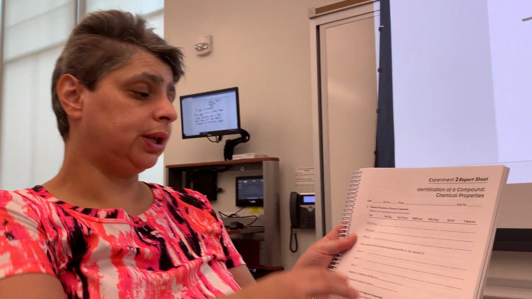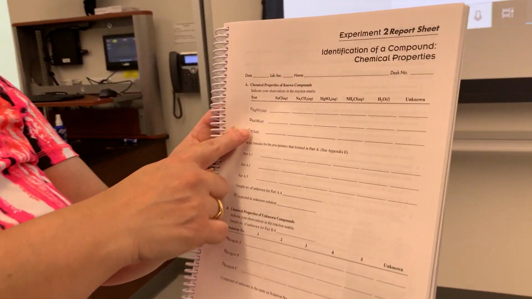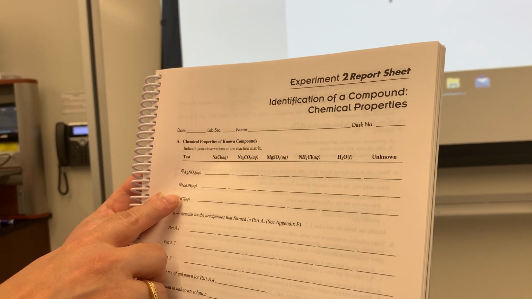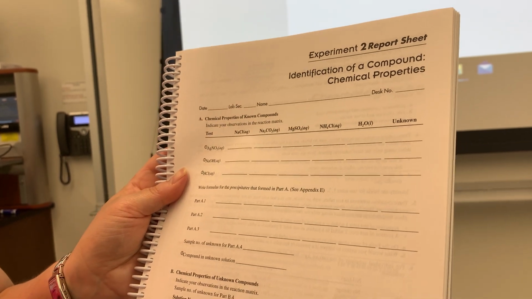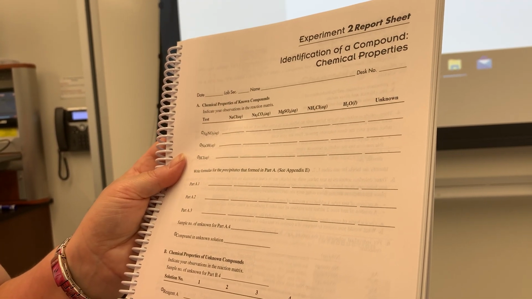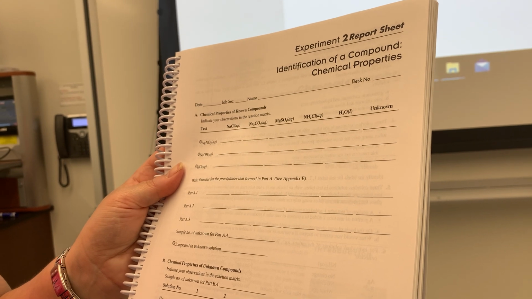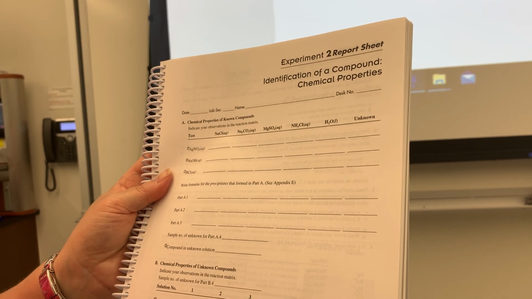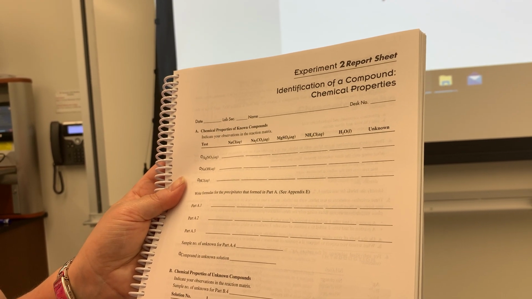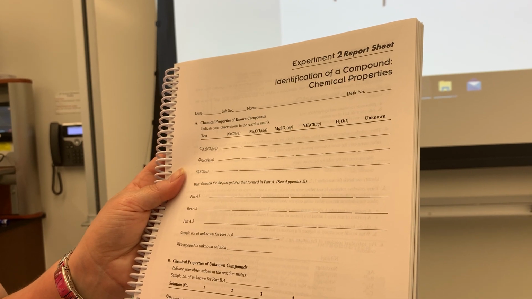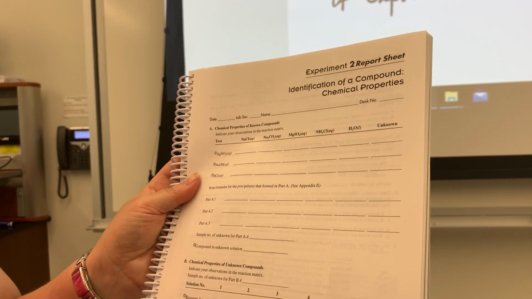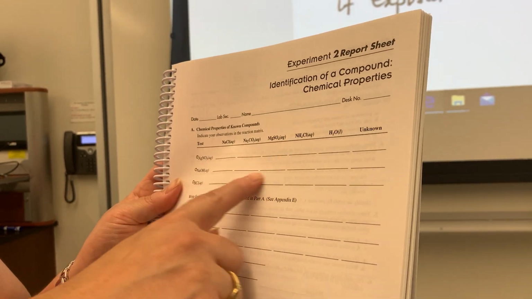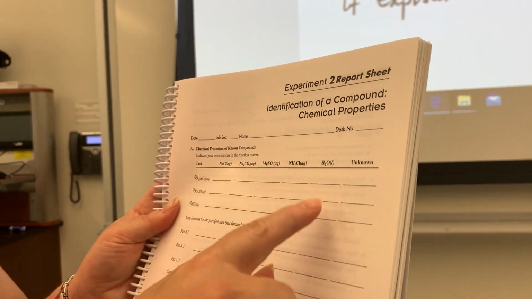I would just point out that in the top portion of your report here, you will be recording your observations. So if no reaction occurred, you put NR. If a precipitate has formed, if you see formation of solid particles, you put P for precipitate, or you may put S for solid, or you may put C for cloud. It's the same thing indicating precipitate. And then for gas, if you see bubbles, you would put bubbles, and if you use litmus paper as I just described, you would put red litmus turns blue. Remember, not all of these will produce a reaction, so there will be some that will say NR.